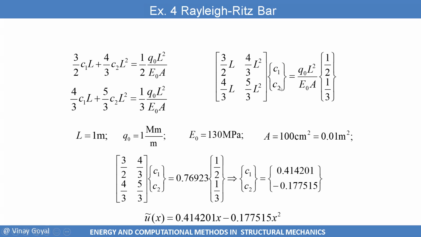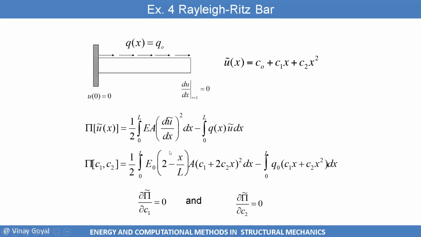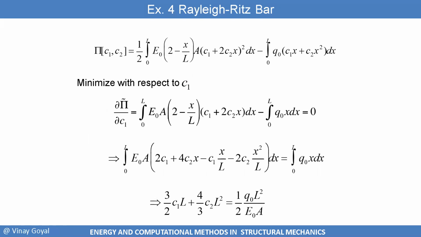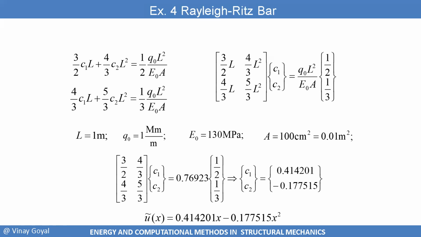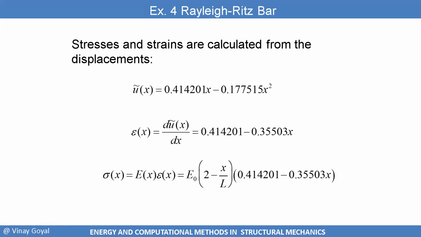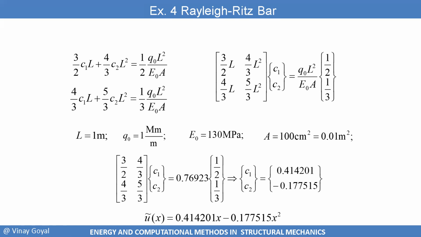So notice how we're able to find U tilde, so we can find the deflection of the bar as a function of length. Depending upon where you are in the bar, I can find how that deflection occurs, which is actually a pretty neat problem to look at. And the reason I wanted to go through this example is to show you what you will do next if I want to find stresses.